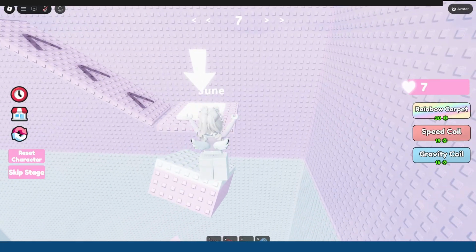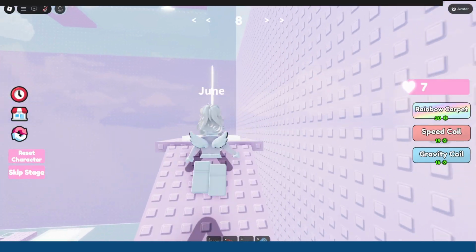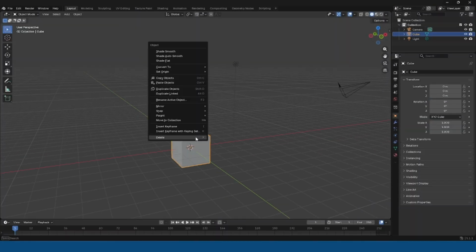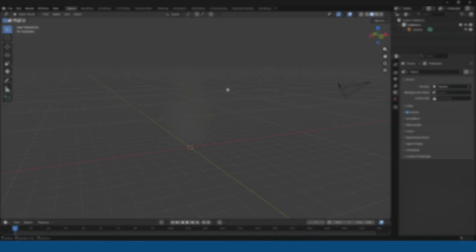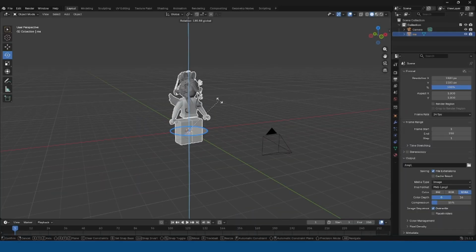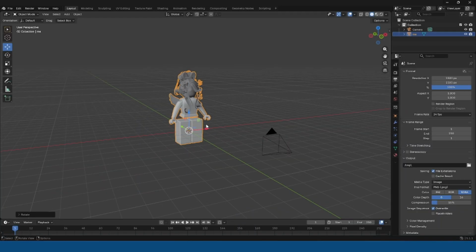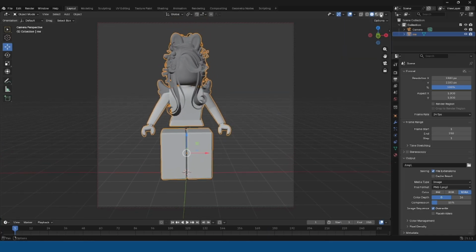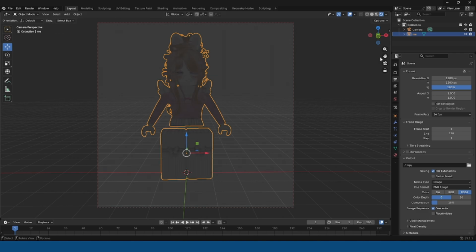So the second way I'm going to show you here is using HDRI files instead of a Lightroom. So what you're going to do is you're going to open up just a new world and you're going to delete the block and the light. Then I'm going to bring in my avatar just so you guys can have an example. I'm going to flip her around real quick. Then we're going to go into the camera view and then we're going to render it just so I can show you what it looks like without. And without, as you can see, it's very dark, dull, and it does not look good.